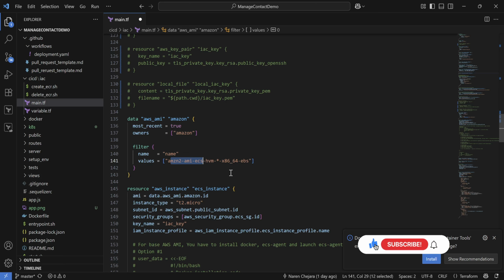When you register your EC2 instance to ECS, the EC2 instance should have the ECS agent set up inside it. If you are using a plain Ubuntu AMI, then you have to install Docker and set up the ECS agent by yourself.